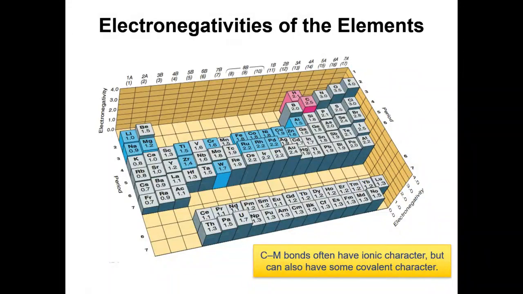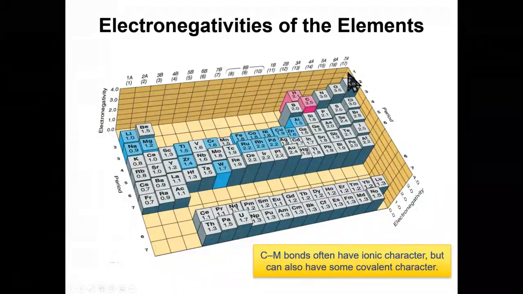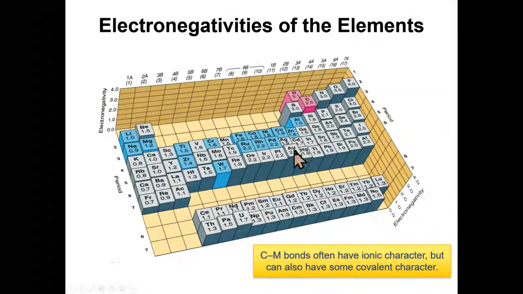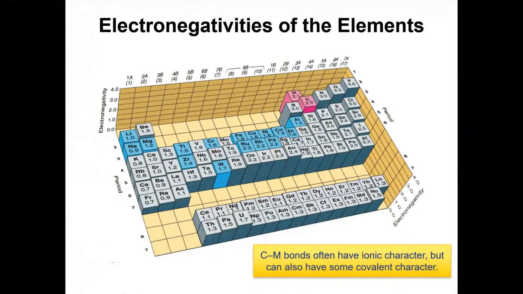Non-metals are always more electronegative than metals. That's a general trend. If you look at any period from left to right, always the right side is more electronegative and the left side is less electronegative. And you know that on the right side you generally see non-metals, and on the left side you generally see metals. This is the general trend of all elements. But anyway, what you can see is that if you look at all the metals, even the least electronegative metal, gold, its electronegativity is still somewhat lower than carbon. So in a carbon-gold bond, it's still somewhat polarized toward the carbon. But in that case, a carbon-gold bond is highly covalent. It doesn't have much ionic character.